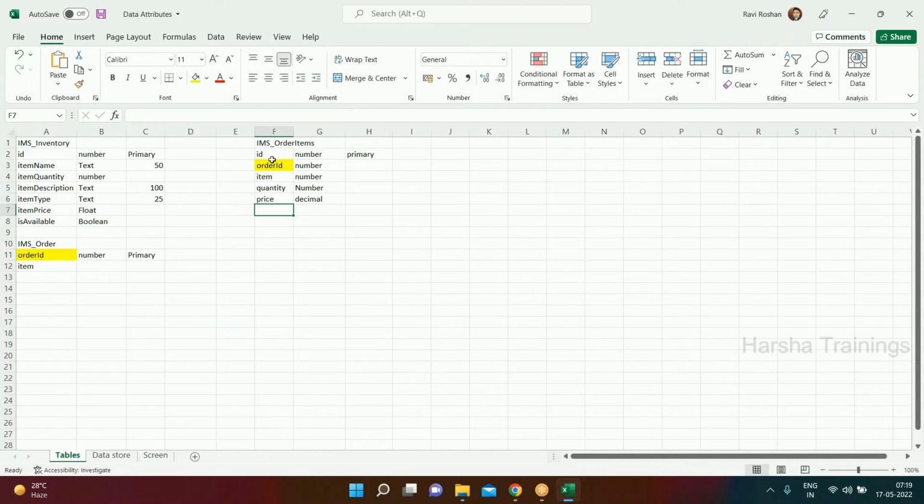Item, quantity, and price is all we need.